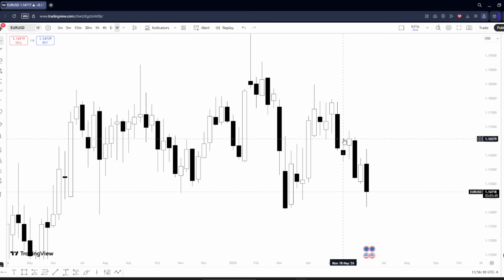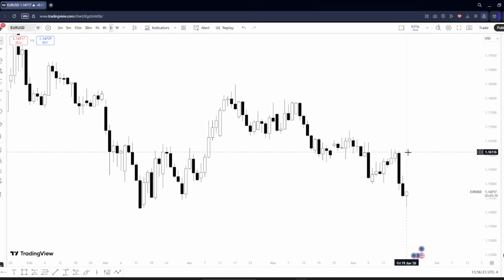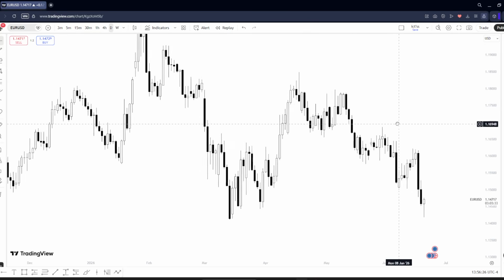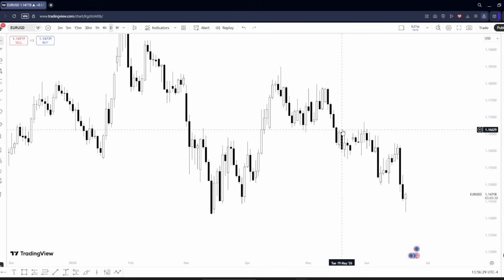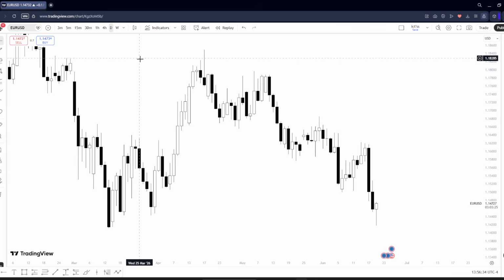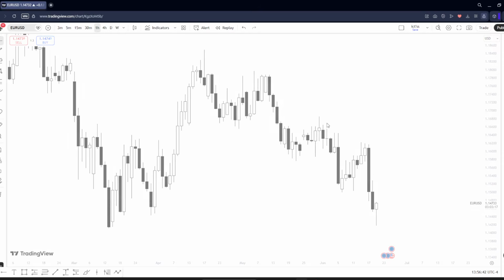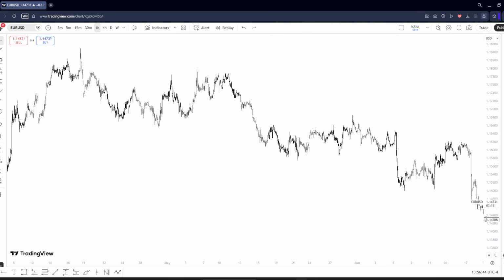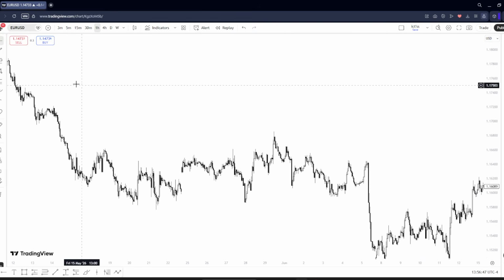Liquidity pools, so I'm looking for a weekly top. Hourly liquidity pools that are being attacked above the gap, if possible the gap itself, are to be traded for a swing position. So I'm thinking of selling liquidity pools here, and I'm thinking of selling them into the gap. And again, I'm looking for an hourly liquidity pool to be taken above the opening price of a weekly candle. Alright? And it makes it even better for it to be a daily liquidity pool as well.